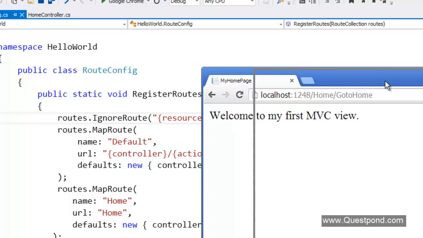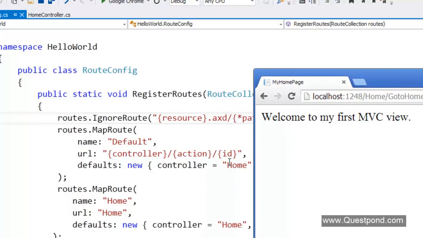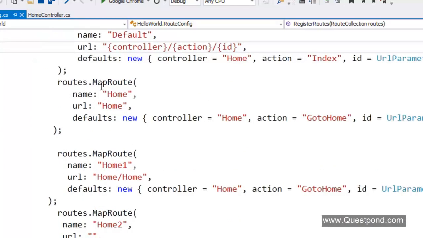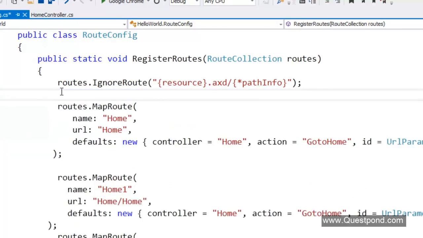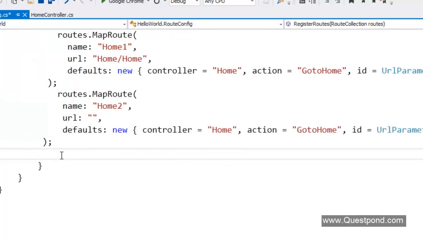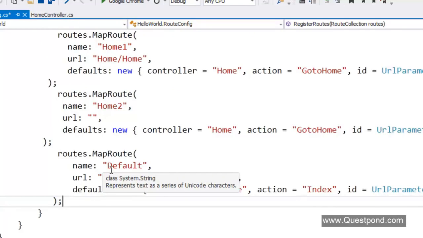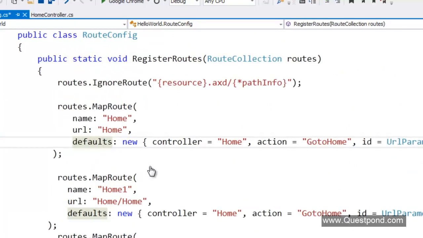Now you can see here I have typed the controller name and action name, and because that is the first thing in this collection, it gets invoked and shows the page. So in other words, all the other route keys here are getting bypassed. So remember that this controller and action format should be your last key in the collection and not the first one. Now the MapRoute function actually adds the route inside a collection.